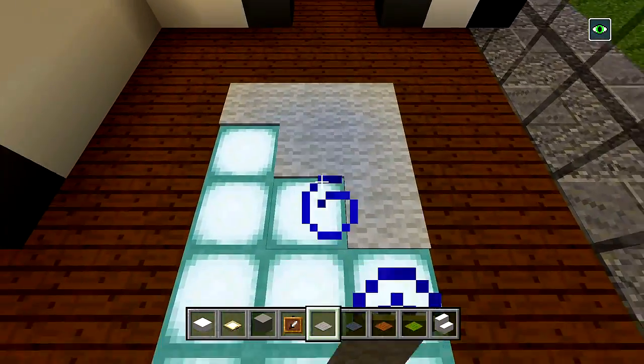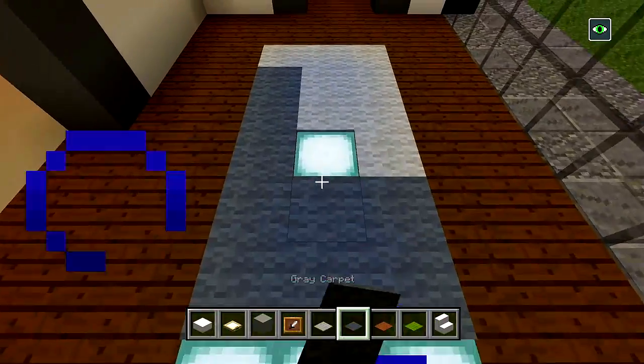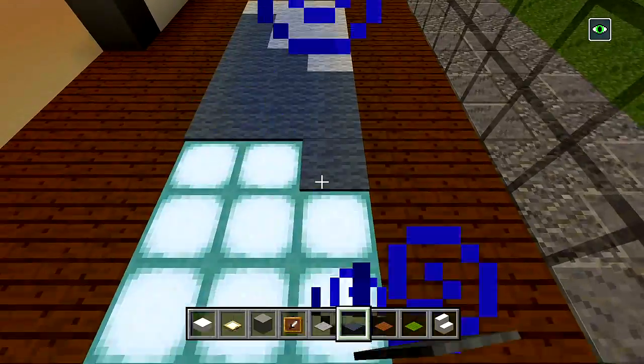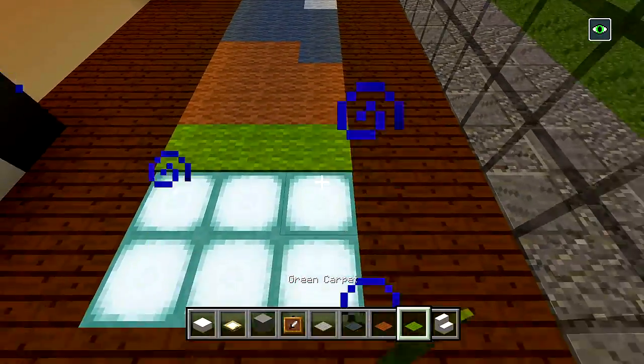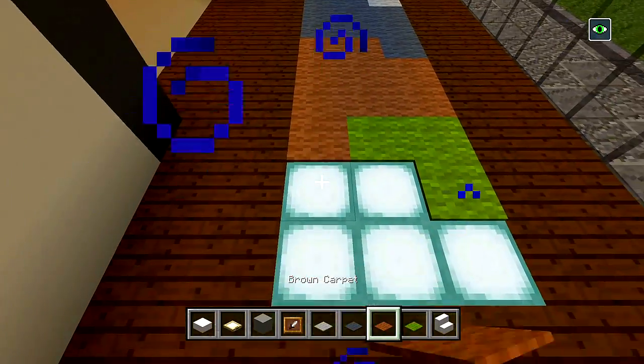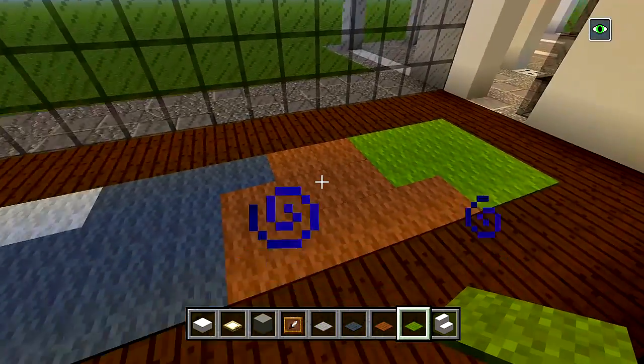So I have like a section over here, maybe another one here, and then we'll have brown carpet, and then we'll have green. Let's go ahead and add one more brown there and then green. So something like that. I think that looks pretty good.